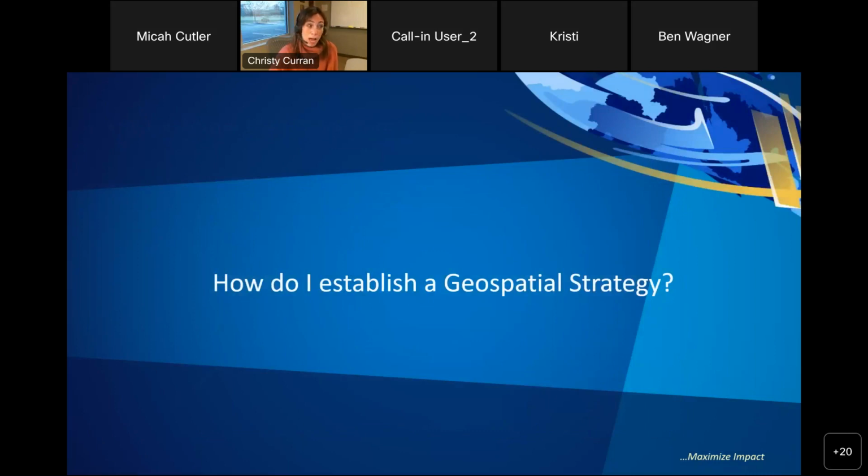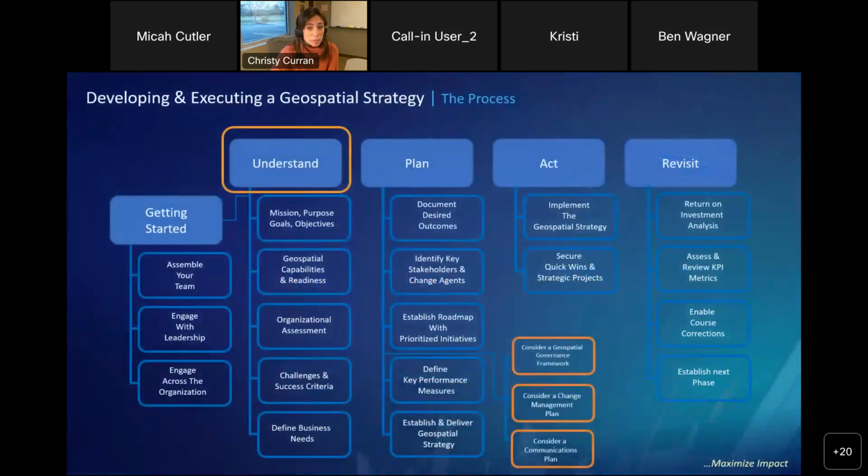So how do you establish a geospatial strategy? Now that we've assembled the team, what's the next step? The first thing is to really gain a solid understanding of the organization as a whole. So understanding the current state, getting a clear understanding of what the mission is, the vision, the purpose, goals, objectives. You want to understand the business needs. What are their current geospatial capabilities and readiness?